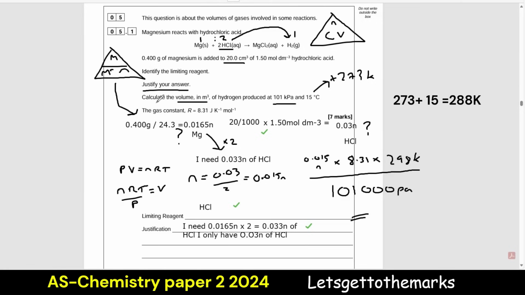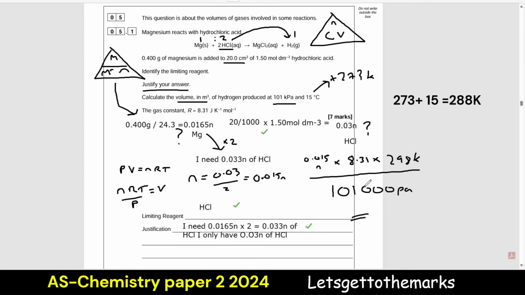Whenever you do the ideal gas equation, PV equals nRT, there's normally going to be at least two conversions. So you need to double check. If you're working out T, your volume is normally going to be given to you in centimetres cubed or decimetres cubed, and you're going to have to convert it into metres cubed. So you need to know how to do your conversions. Your temperature is often in degrees, and you need to convert to Kelvin, and your pascals is often in kilopascals, and you need to times by 1,000 to put into pascals.